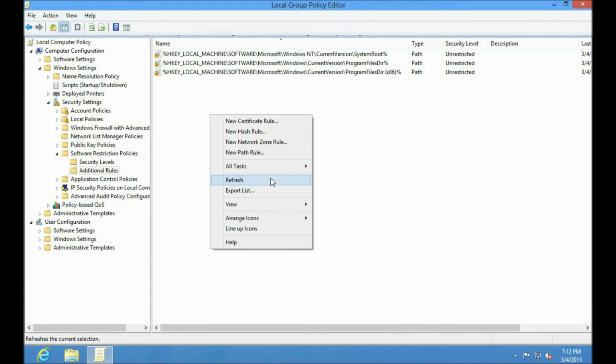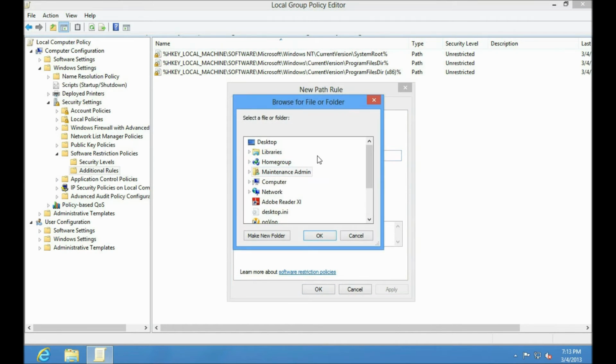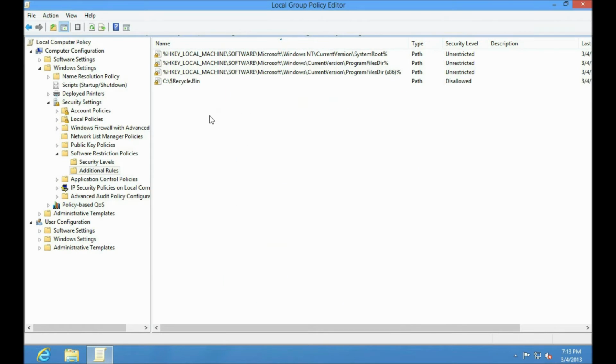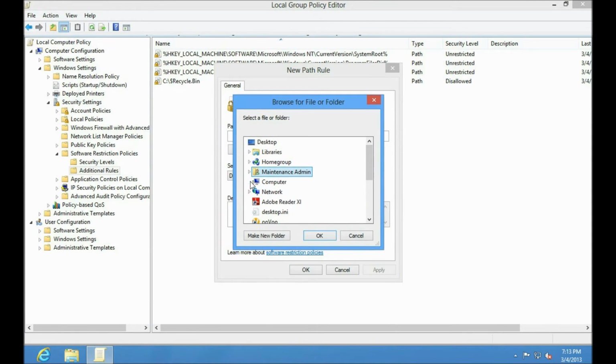Let's add a few don't run rules. There we go. We don't want to allow anything to run from the recycle bin. I have seen some software sneak its way into folders inside there. If your computer happens to have a temp folder in the root of your installation folder for Windows, include that as well. I'm going to include program data because this is actually the all users profile.